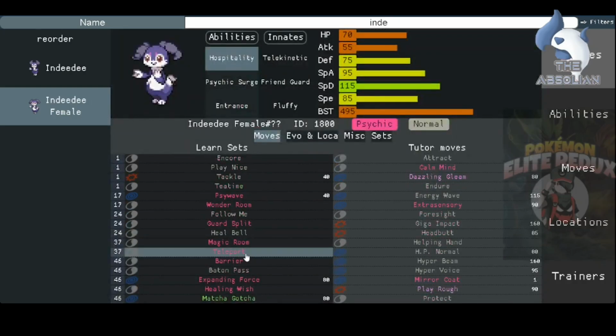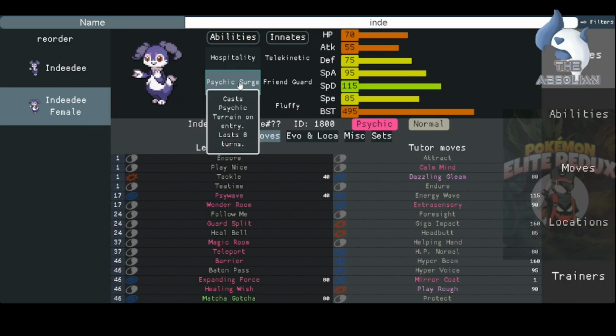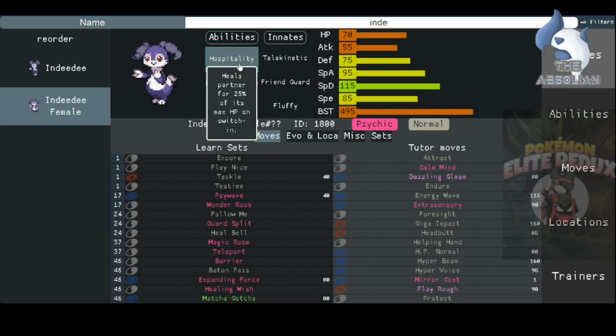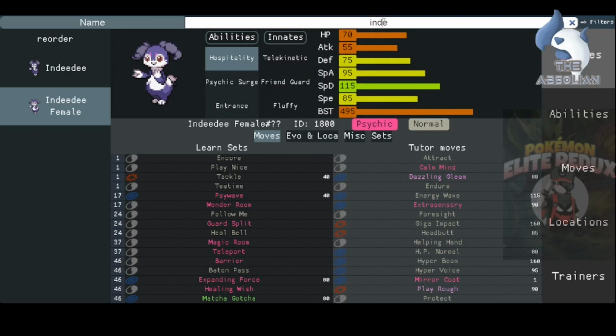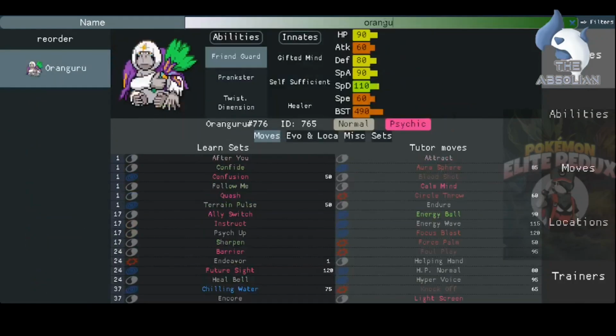So female Indeedee is still a better option because you can have options for Psychic Surge to cast Psychic Terrain to shut down priority, or Hospitality, but most of the time it's just Hospitality. So yeah, this is just a better All-Round Guru. But I haven't seen All-Round Guru in this yet, so I'm not so sure.